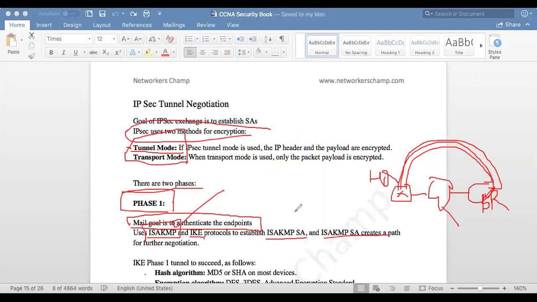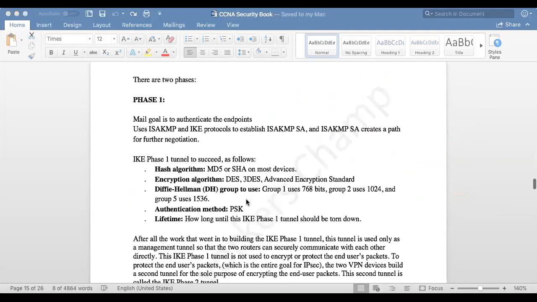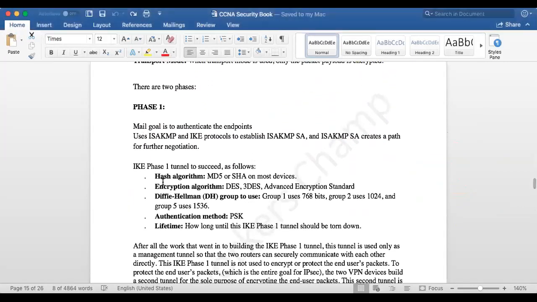But what exactly happens in this phase one? The IKE phase one tunnel succeeds as follows, as you see here. Hash algorithm, we have to use either MD5 or SHA. A question: why do we use a hash algorithm? Hashing we use for the integrity.